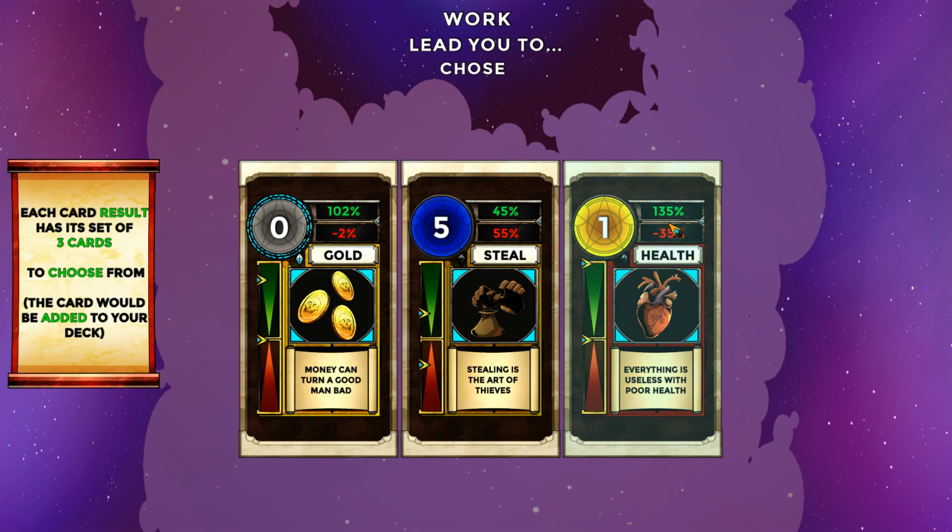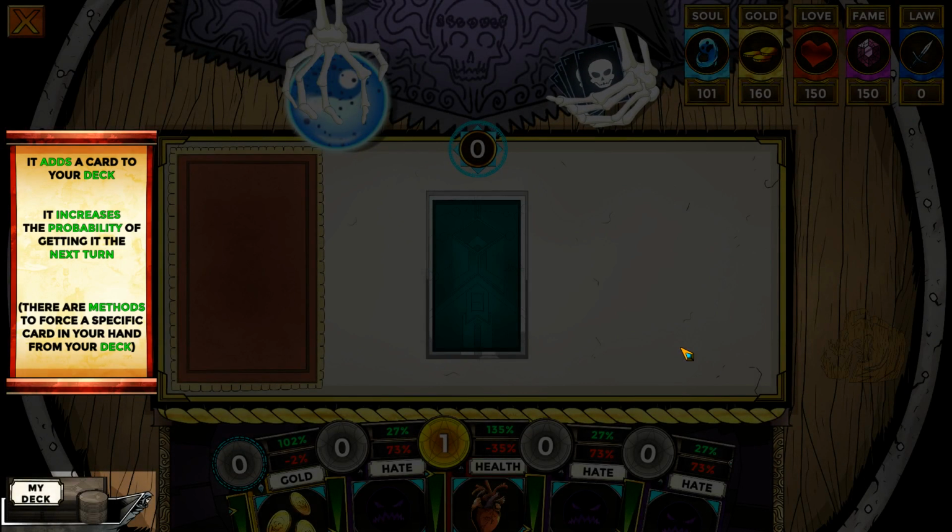But notice that this is interesting here, the very high percentage of success and a negative chance of failure. So I'm going to choose that. So that goes into your deck. It adds a card to your deck. It increases the probability of getting it in the next turn.